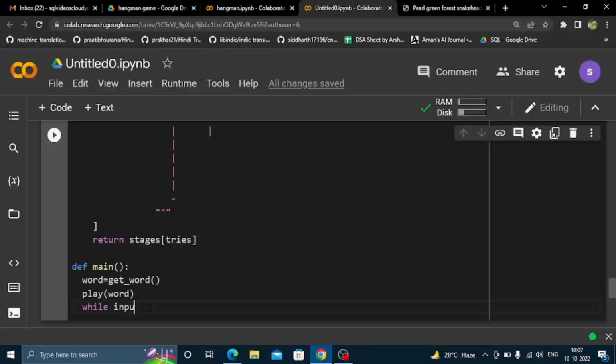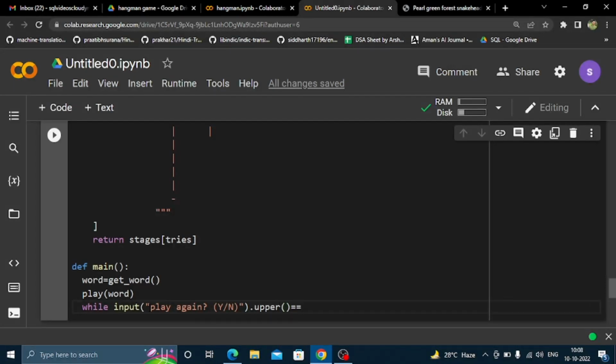And now, after playing the entire game, our system will ask the user whether he or she wants to play the game again or not. So play again, and you can give two inputs over here, yes or no. Whatever the input is, it will be converted with dot upper.